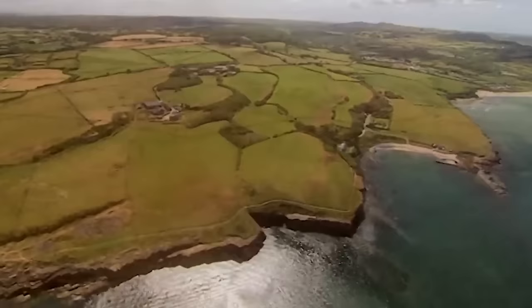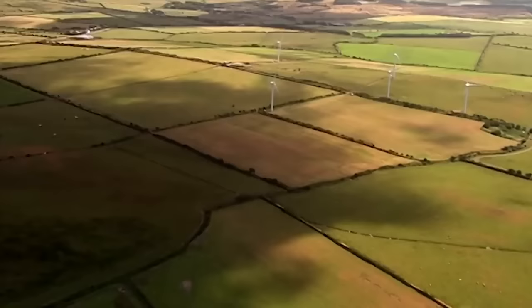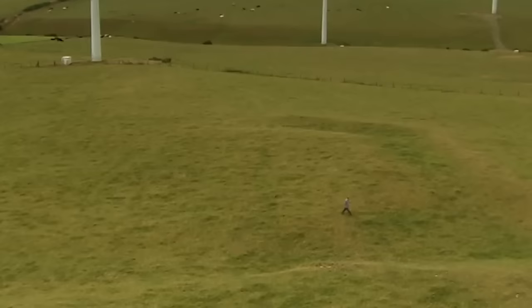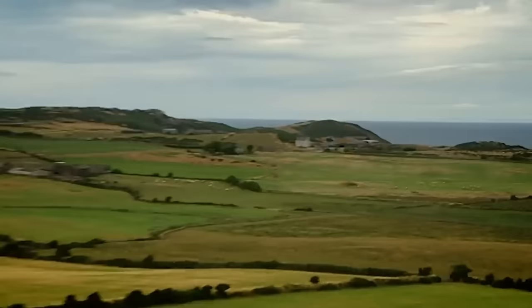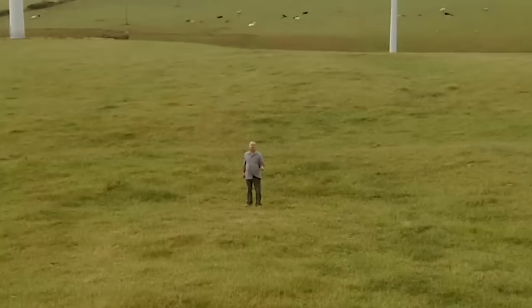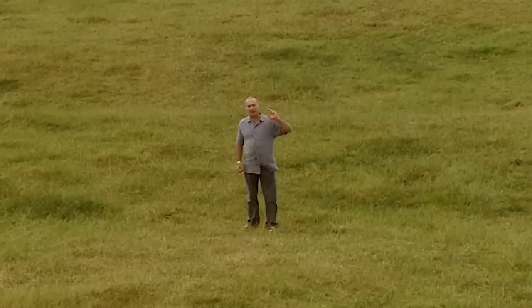In early 2006, a light aircraft flew across the north coast of Anglesey on an aerial survey of the island. Then the photographer spotted something strange and took this photo. It revealed a massive earthwork about the length of two football pitches, on an island that was once home to one of history's most mysterious groups — accused of magical rituals, human sacrifice, even cannibalism: the Druids. So what exactly is this strange earthwork? As usual, we've got just three days to find out.